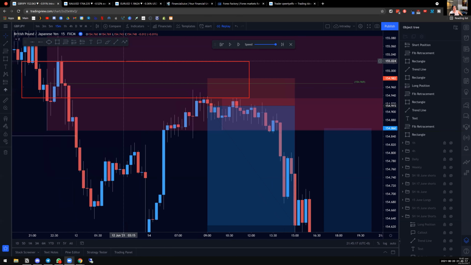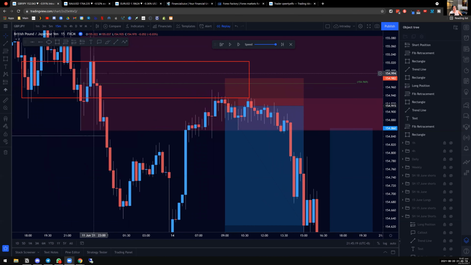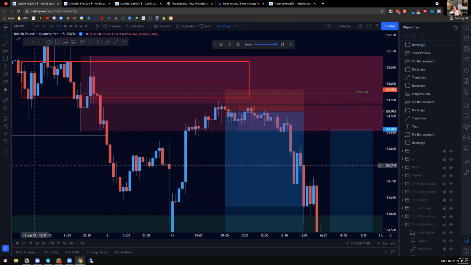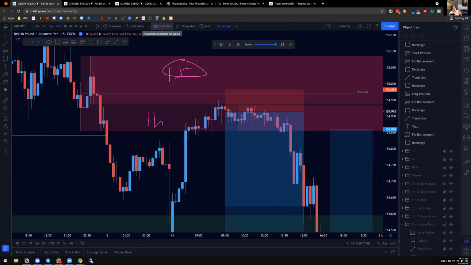Yes, because this one, okay, let me move left. So this one on the 15, right? If you were refining your zone some more within this big 1-hour zone, you can also refine it to this area, correct? I think that's what you're looking at. So if you notice, it already tapped into the area also. So this is your 15-minute sell zone. This bigger one is your hourly. So the fact that it already tapped into a 15-minute sell zone, just go. Lower highs, go. Trust it and go.